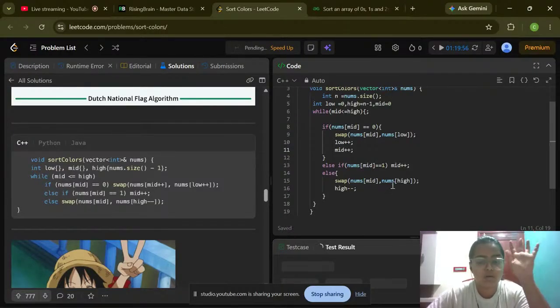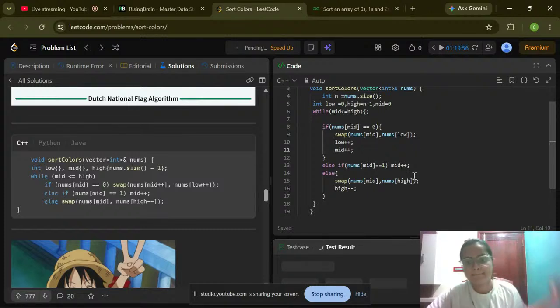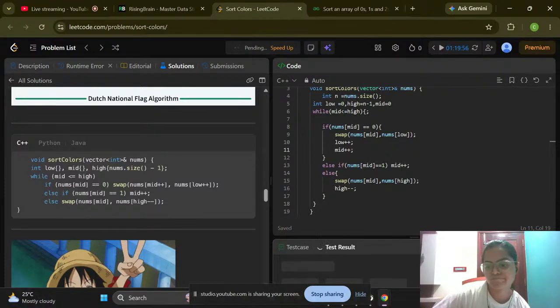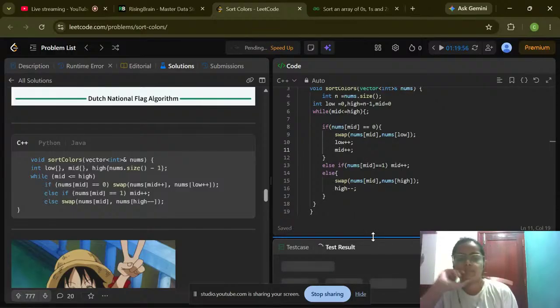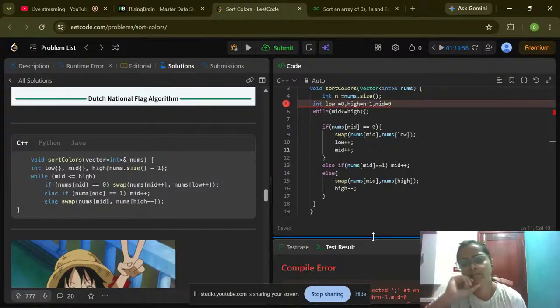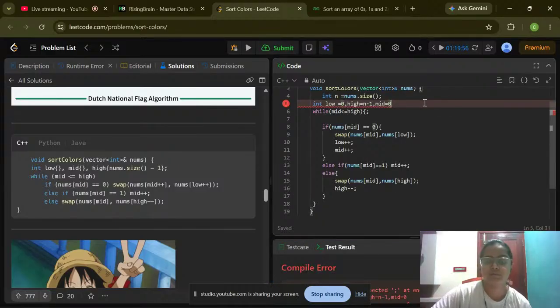You will do it in a two-pointer manner. So let's check. It's taking time. Why is it still an error? Okay, there is a semicolon missing.